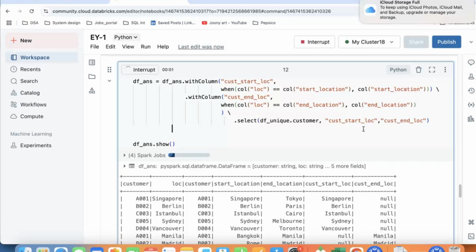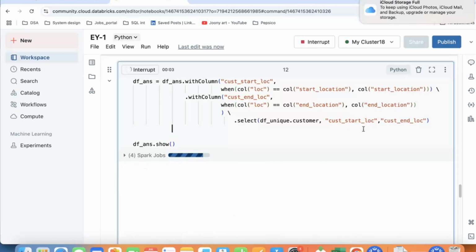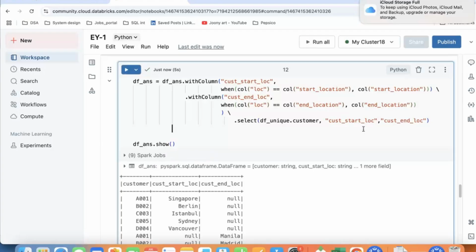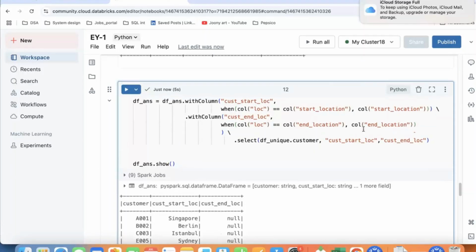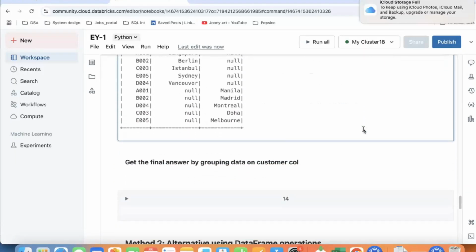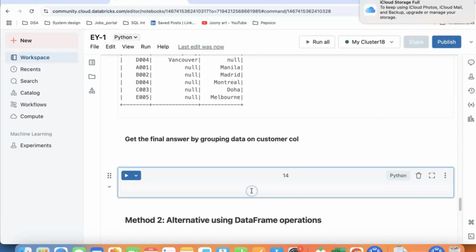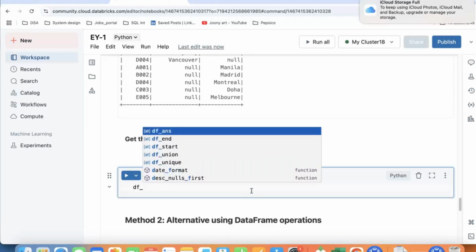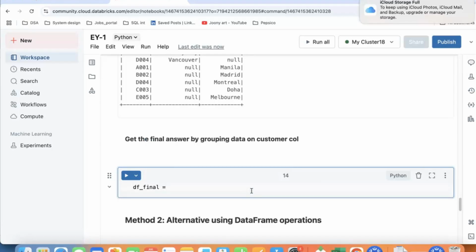Now, once I have the required columns, then I will fetch the ones which are not null. Okay, so I will group by the customer and do an aggregation and get the min and max value to get it. So let me do a df dot final from this previous data frame.